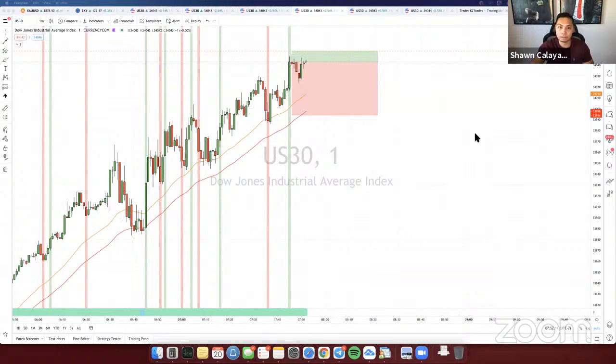So here we go with our US 30. Man, this thing is barely moving. I think when it swings up, it's going to pull out, to be honest. All right, there we go. This thing's moving too fast, man. If it swings up, I'm probably just going to pull out. I just want to make sure I lock in enough profit to be happy. It's in profit right now, but it's moving around too fast, and I don't feel comfortable with it.